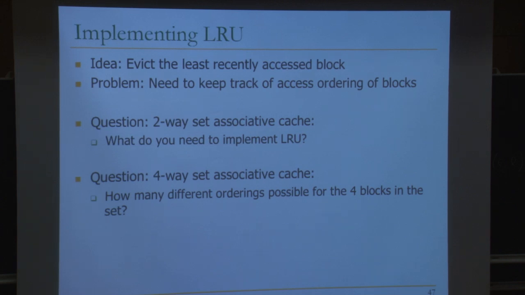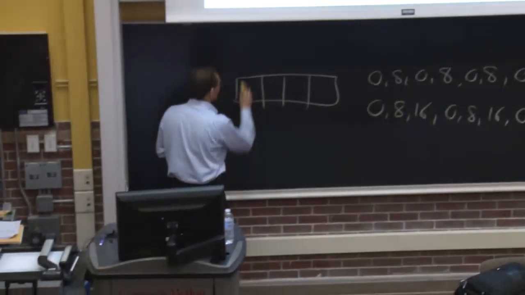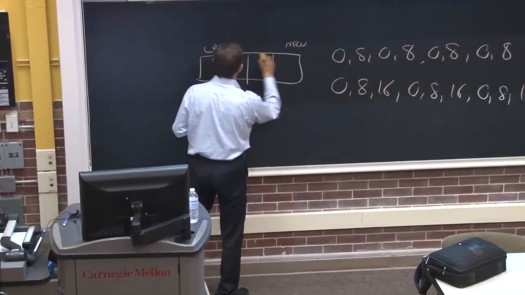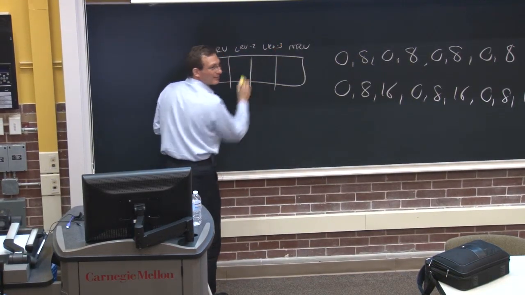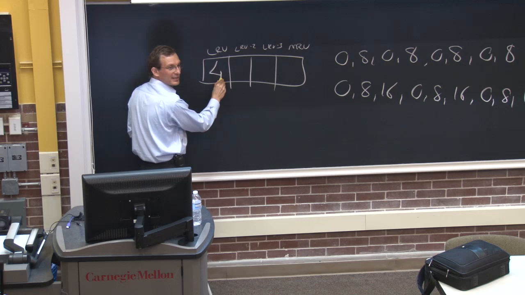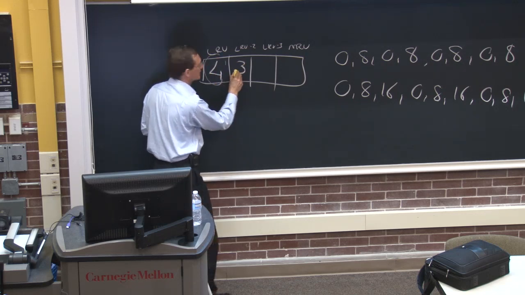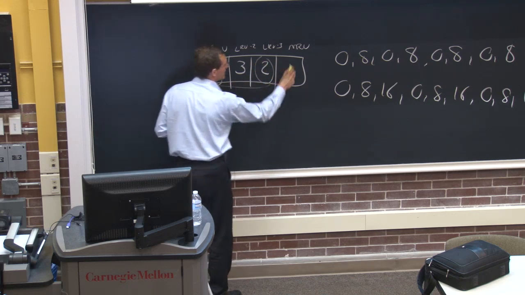16. I don't know how you got 16. I get 24. If you think about it this way, you have four possible slots: one of them is LRU, one of them is MRU, and you have shades of it, LRU2, LRU3. Four cache blocks can be here. Once you place the LRU block, three cache blocks can go here. Once you place that, two cache blocks can go here. Once you place all of these, you have one. So it's 24.